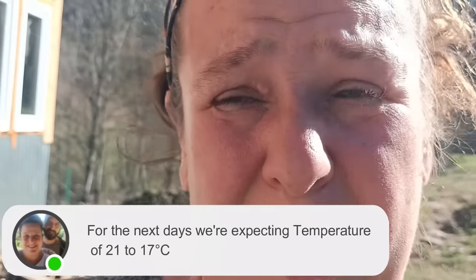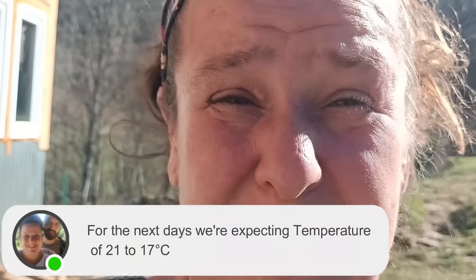Okay, let's take a look at what we have done today. So we're not going to be moving the onion seedling just yet, because when we look closely at the soil, there's stuff popping up. Now, is it peas? Is it beans? We don't know yet. We can't identify it just yet. It could just be weeds as well.